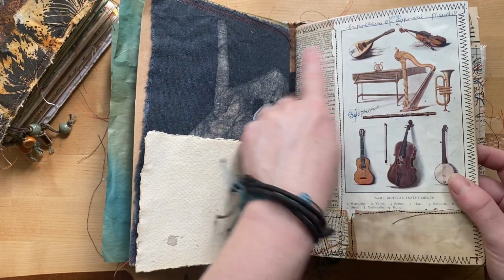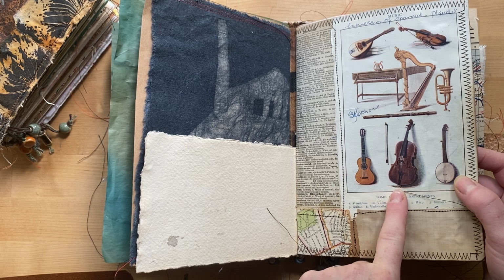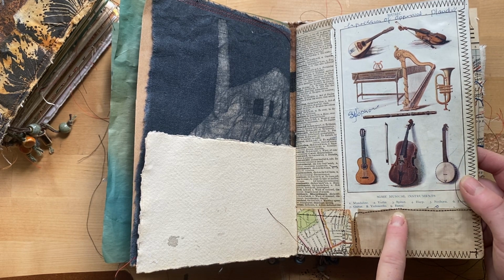So I made a collage from these pages. I think these are Irish music instruments, but also other countries' music instruments.